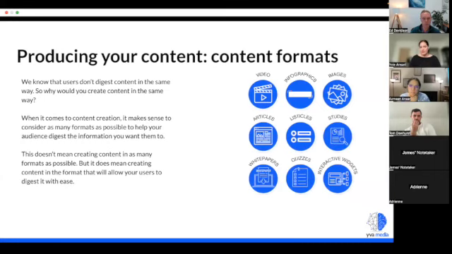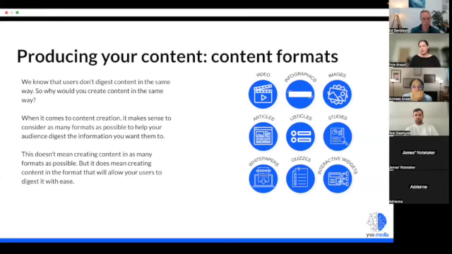Cool. So then in terms of the actual content formats, now there are loads of different content formats. This is only 9 of loads of other formats that you could look at producing. The thing to think about again here is what's most useful to the user. So some information might be really useful in a video. Some information might be really useful in a study. Some might be better in a white paper. But if you put yourself in the mind of the user, always think about where they might be in their mindset to create the content that they'll need in the format that they need it.